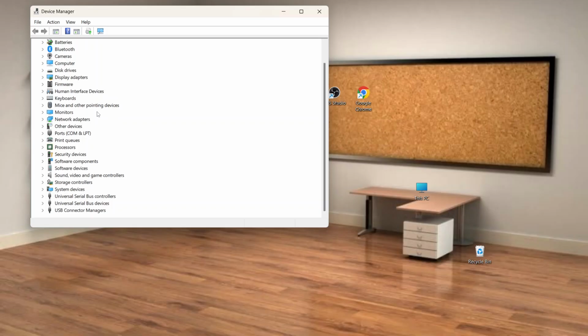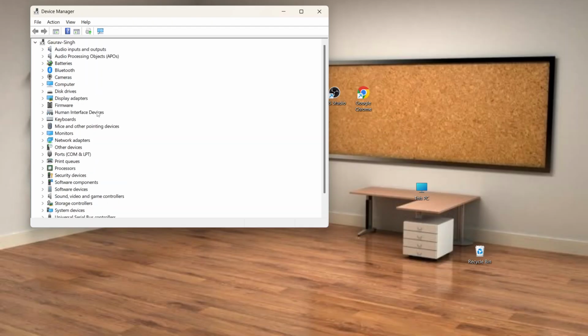After identifying the problematic device, the next step is to update the driver. Still in Device Manager, find the device with the error, right-click on it, and from the context menu that appears, choose Update Driver. You'll be given an option to search for updated driver software. Select Search Automatically for drivers. Your system will now search online databases and your local storage for the latest driver software. This automatic process is convenient and ensures that the correct driver version is installed. Once it's complete, remember that restarting your computer is crucial to apply these changes effectively.